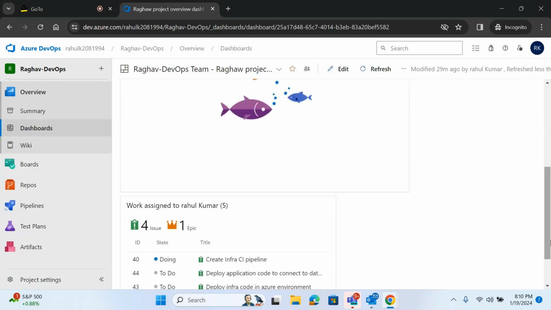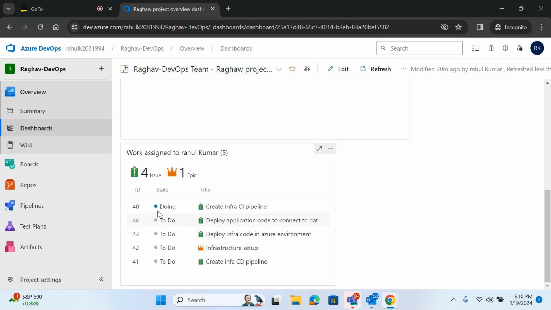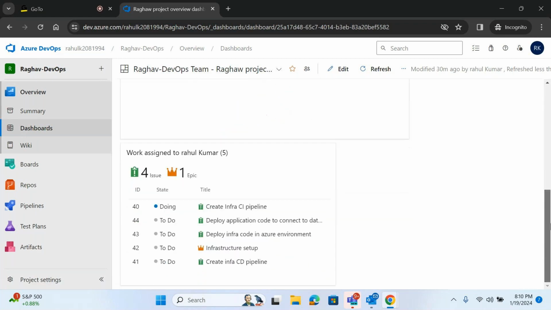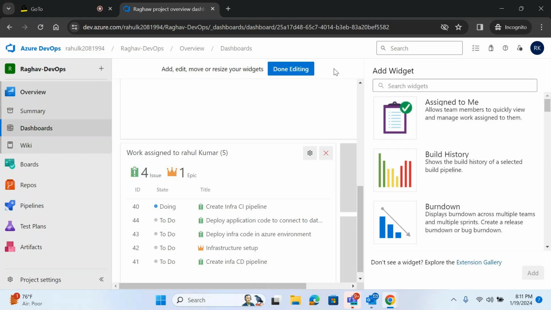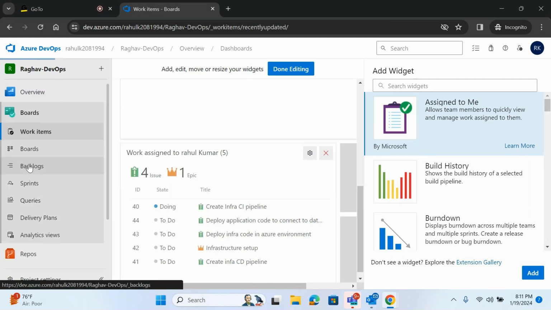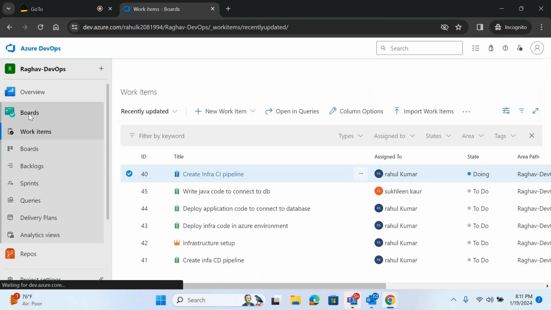If you see, it will only show you the doing and to do things. The other things have got closed, right? It's closed, but how will people know they did this one? They will only see the doing things. And also we can come here and see assigned to me. Because people should know only what all you are working on, so they can go and see on the board if they want to know more about your tasks.